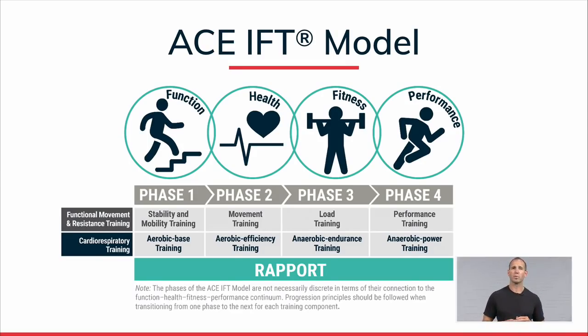Depends on who you're working with. But this is an elite status here. This is a tough place to get to, and it means that everything else is largely working prior to it. But in this place, from a movement standpoint, we're moving into speed, agility, and quickness. We're doing plyometrics and power moves and potentially Olympic lifting and things like that. In the anaerobic power, from a cardiorespiratory fitness standpoint, we're going into those highest maximal outputs on the heart rate zone and then coming back down again for recovery.